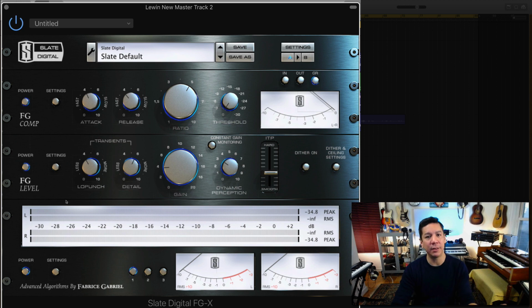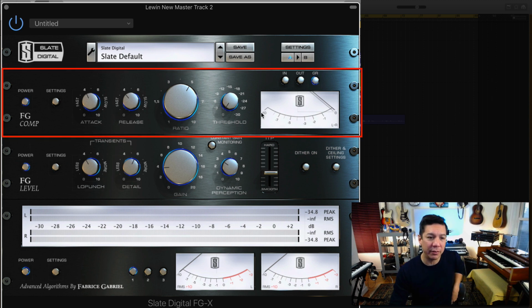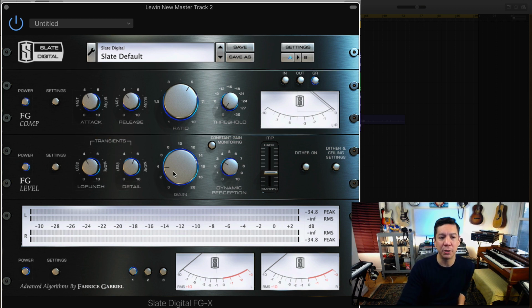This is the final stage of the mastering tools that I use from Slate Digital. There is another compressor here that you can use if you need it, but I use it very sparingly. And then down here, this is where I'm actually pushing the gain up. This is a very nice way to master your songs if you are trying to do it by yourself. This particular one is very simple to use, and it's very dynamic. That's something you should be looking for out of masters, especially if your songs are a little more delicate or acoustic kinds of things.